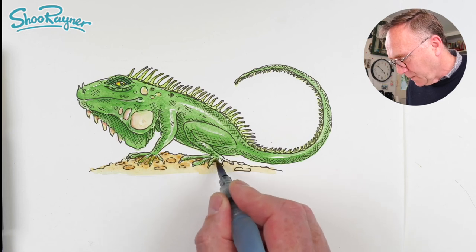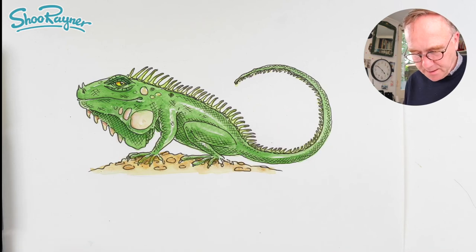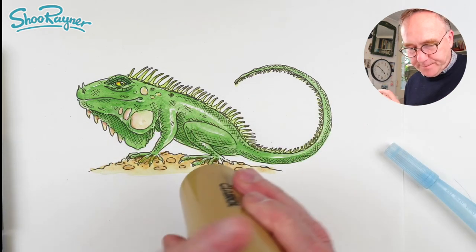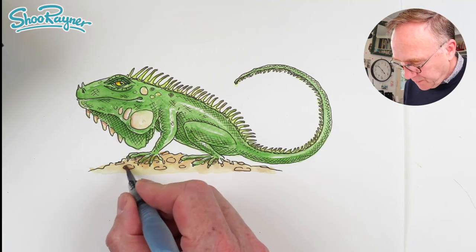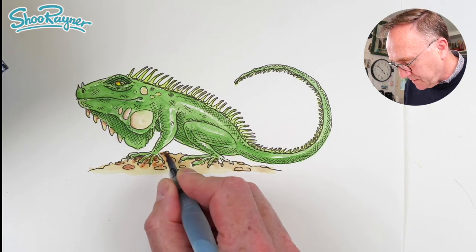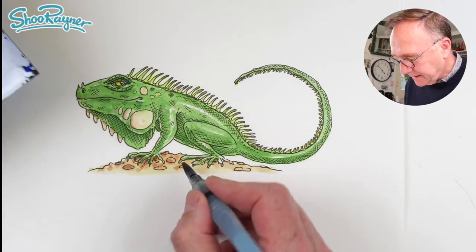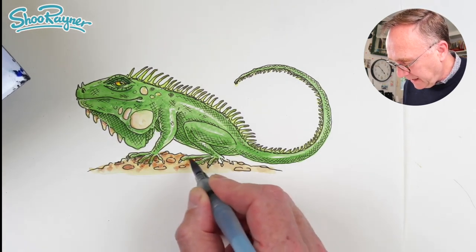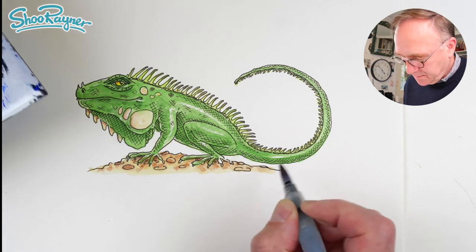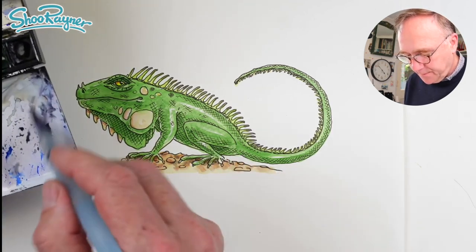So this is kind of wet on wet at the moment, and when it's wet and you put a darker colour on it, it kind of fades into it. So I'll just get my hair dryer and dry it. And then when it's dry, then you can add sort of spots and bits of texture, getting that sort of edge to the brush stroke, like that, and then something a bit darker.